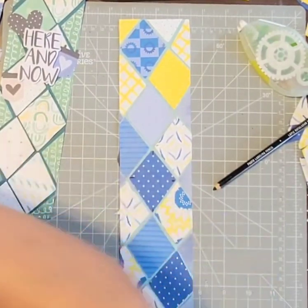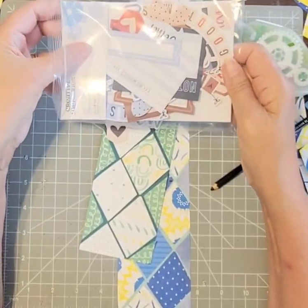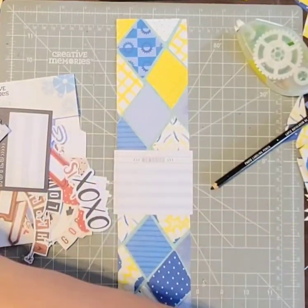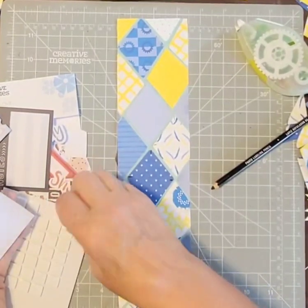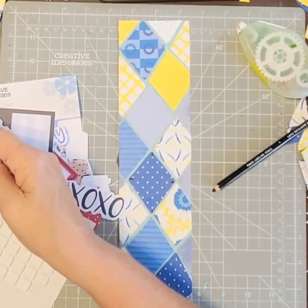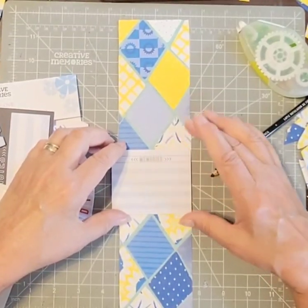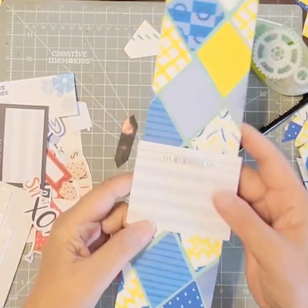I did have an embellishment pack somewhere. What I used was 'Lots of Love.' I'm going to put a journal box right there and use some foam squares — I'm going to pop it up. I do like this border; I think there's enough contrast. I want to cover up that particular mark. There you go — there's the border completed.